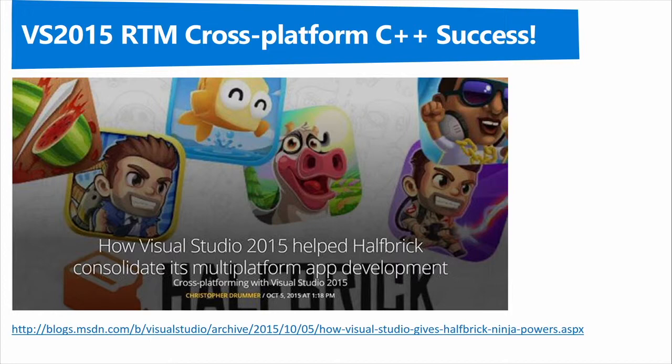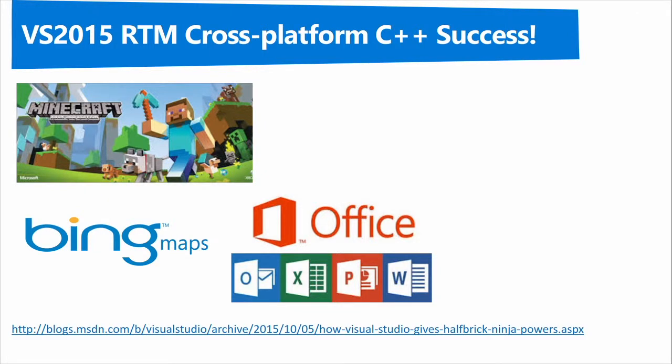I mean, have you guys played Fruit Ninja or Jetpack Joyride, right? I mean, of course, yeah. So these kind of apps are really written using our technology now in Visual Studio. And again, we have internal apps like Minecraft, Office, and Bing Maps. Again, a SKU of Microsoft apps there that also leverage C++ today. So that's really the experience that we're targeting.